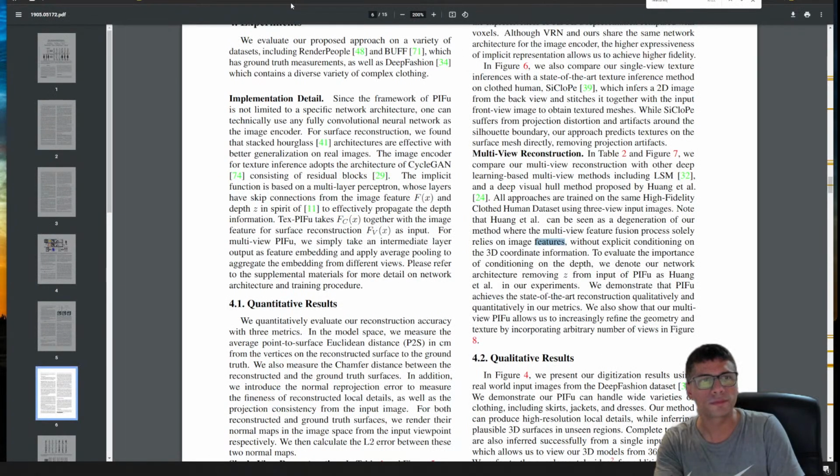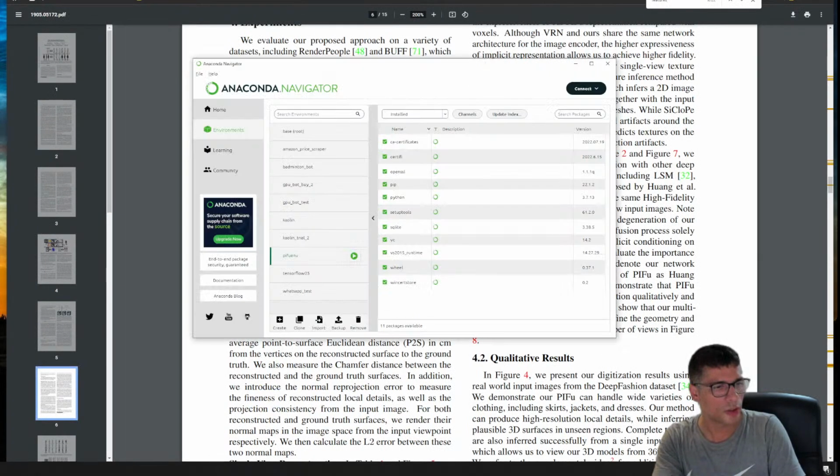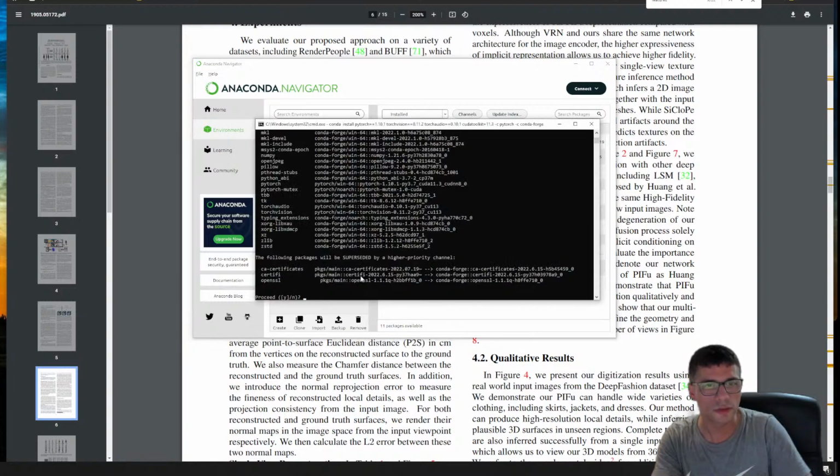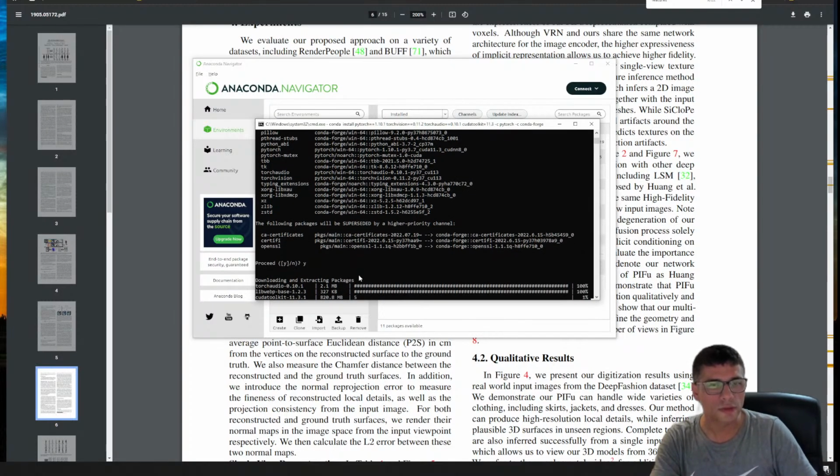Anyway, going back to Conda. Let's see. So I need to try and run the installation of Pytorch, and then I should be able to run the same Python code I had before.